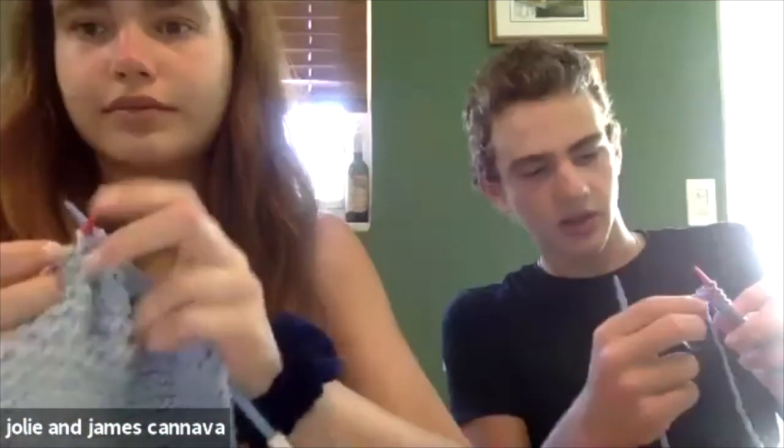So when you're purling, you want to do a row of normal knitting and then a row of purling to make it look like the purl stitch. So you do a row of normal knitting and then you do a row of purling. And then you repeat it. You do a row of knitting, a row of purling, a row of knitting, a row of purling. So then you get the smooth look.